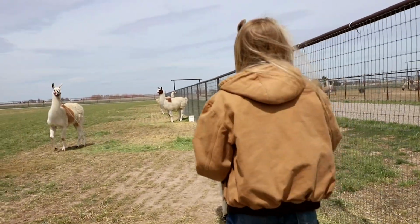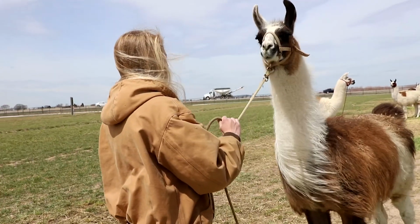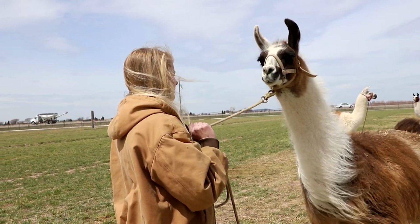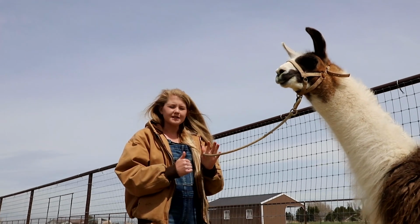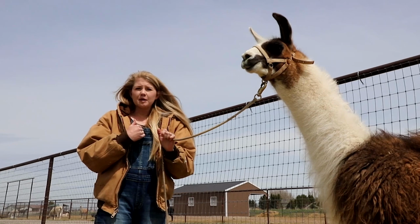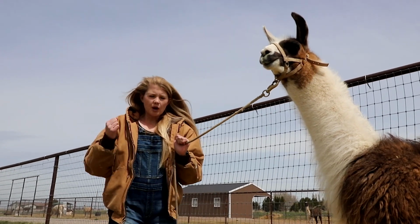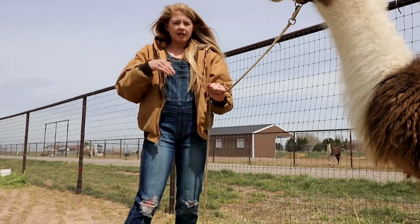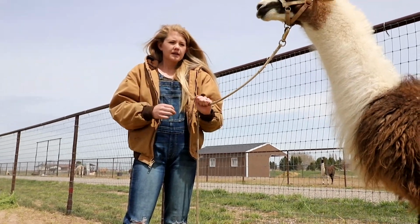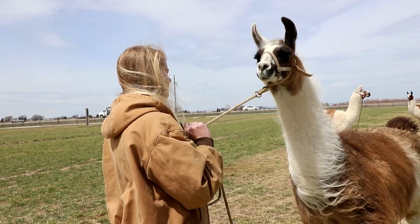If he steps away from where I've asked him to be, I'm gonna just pull him back in. I don't want to adjust to him, I need him to adjust to me through this. You're trying not to lose any ground with these llamas, so if they try to take off running, I'm not a very big person, so if I stand up straight like a kite, I'm gonna fly away like a kite. I have to drop my weight, drop my hand low, and try to get their head down to the ground to stop them. If you're a bigger person, you may not have to do that, but that's what works for me.